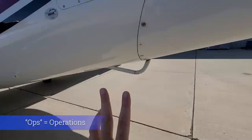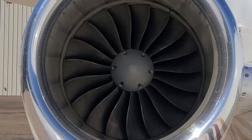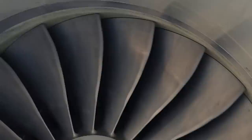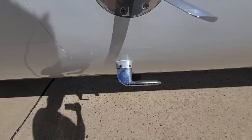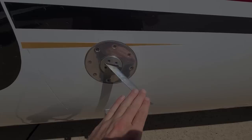Ops is short for operations. As I mentioned, this plane's idling. If it weren't already running you could reach in there and hand prop it — though then you have to quickly run around to the cockpit before the plane gets away from you. Since the engine's already running we can check it. A running jet engine should always sound like a jazz drummer counting in before the sax player gets started. Sometimes you'll get over here and hear that the toilet's running — you just want to jiggle this and that usually takes care of it.